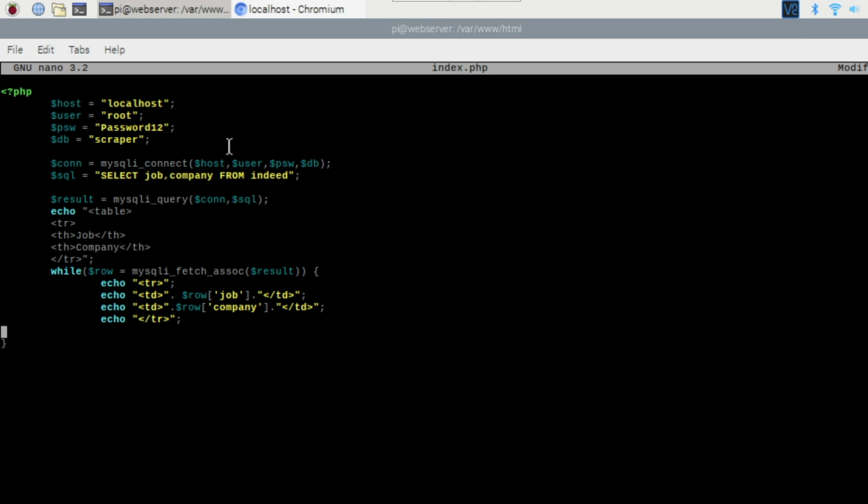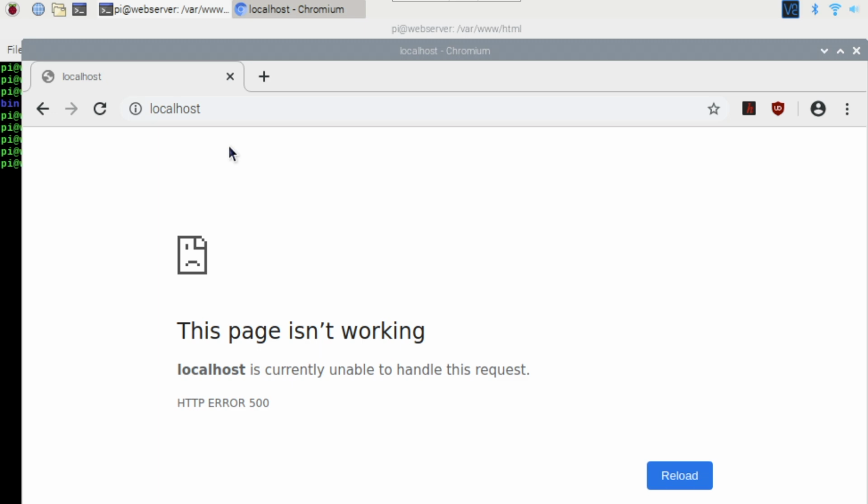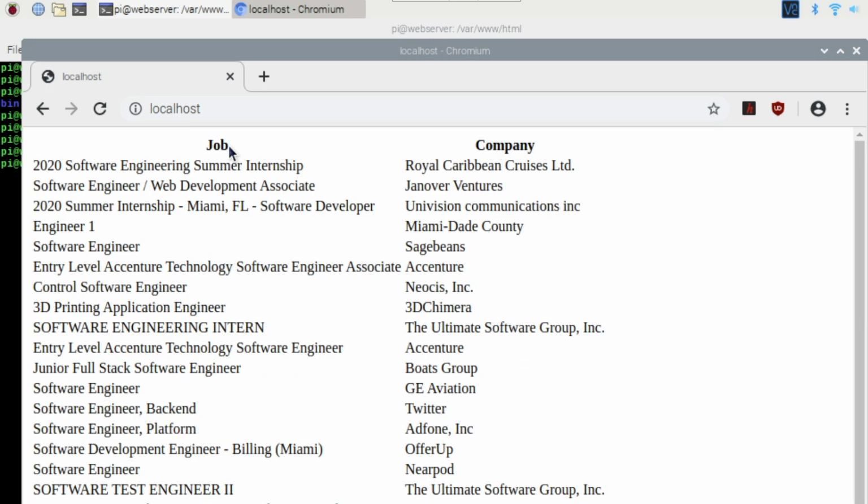Okay, and then the next thing we want to do is close our table down here. Okay, so everything now for our code is done. So now we should be able to go in here and hopefully create everything that we need. So let's save it, Control X, hit yes. We'll go back to Chromium, hit F5, and there we go.